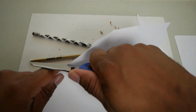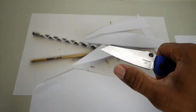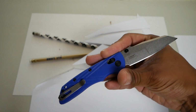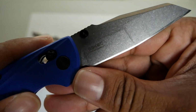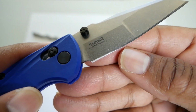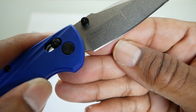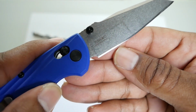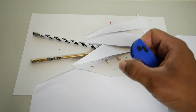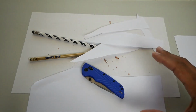You can see here. No real catches or anything like that. It does feel a little bit more dull at the tip. But like I said, this is fresh off of the stone. And I think on my Instagram video, I caught a glimpse of a little bit of burr back here. So again, back to just skill and paying attention to what you're doing and knowing how to fix what's going on. I think that a lot of the time that is what is left out of that conversation of quote unquote too difficult to sharpen or hard to sharpen.